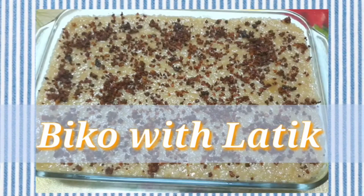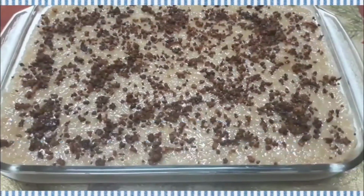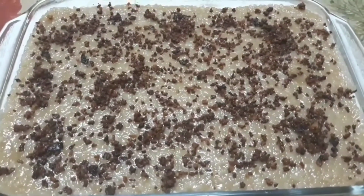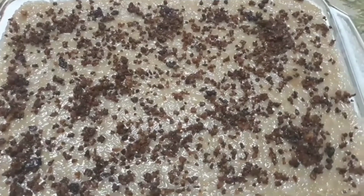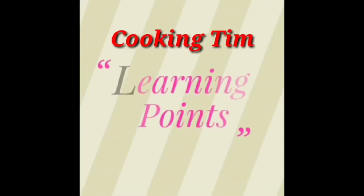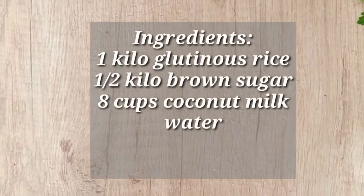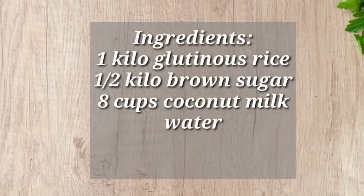Hi friends! I will cook Biko with Latik or sticky rice with coconut curds. Here are the ingredients.